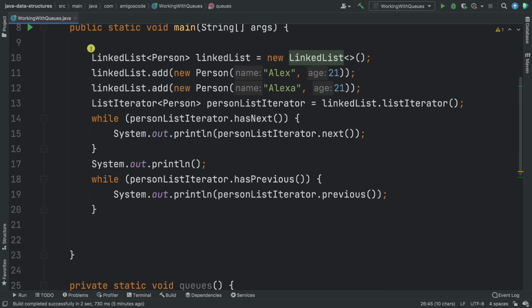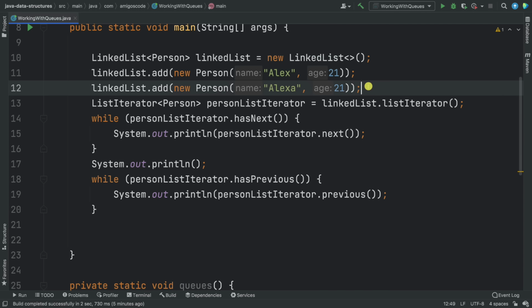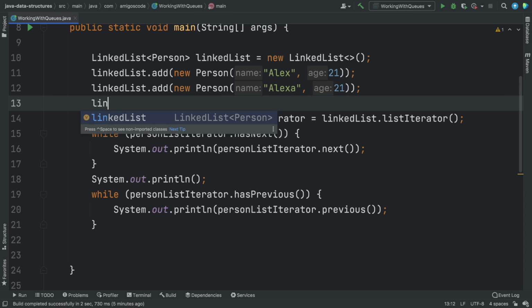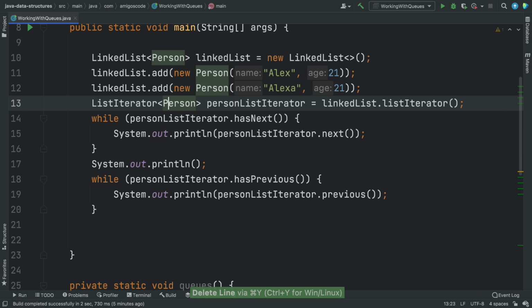And to finish off, because this is a linked list right here and not the queue interface directly that we are implementing, we have the option to add. So here I can say linked list dot add, and have a look, add last or add first right here. So I can add last or first, and also you saw that we can add to a particular index, and all the pointers to the previous and next node are changed as you saw within the implementation. So there you have it. This is linked lists in a nutshell.